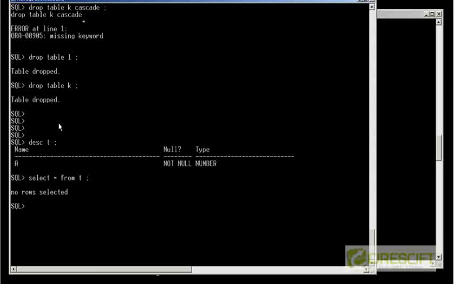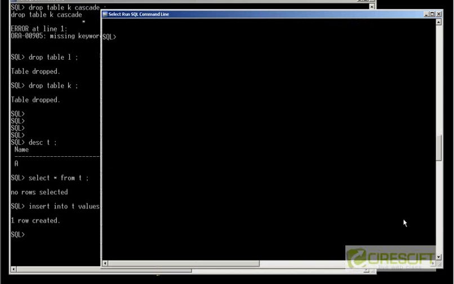Here I'm going to insert into T values 1. Well and good, one row created, but notice that this is not committed yet. Now in this session, since it's not committed, if I do select star from T, it gives me no rows selected.